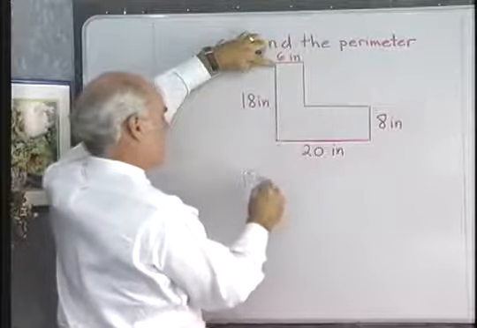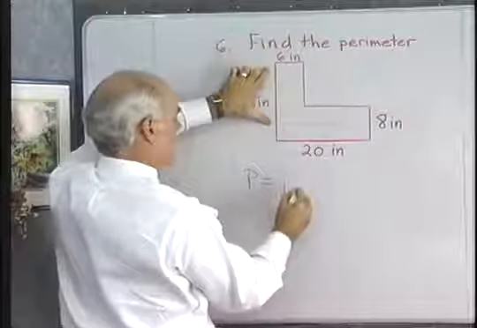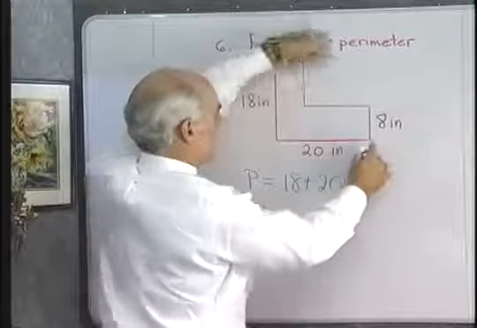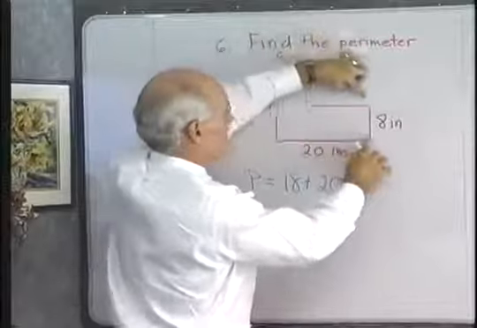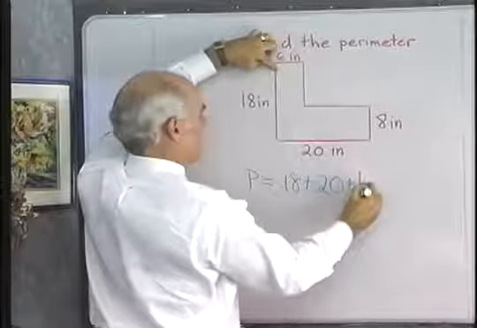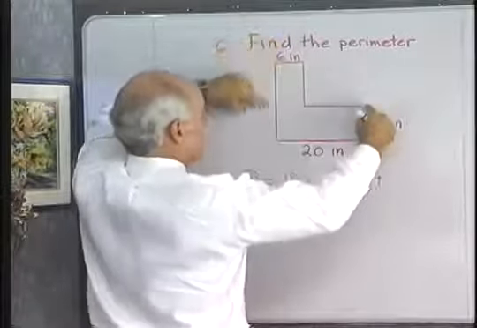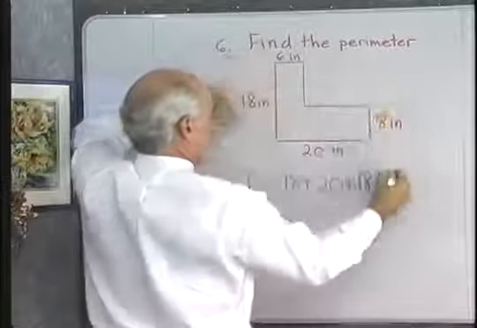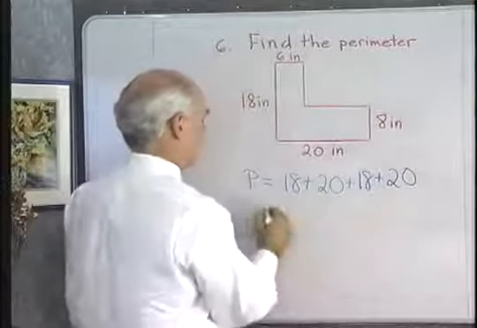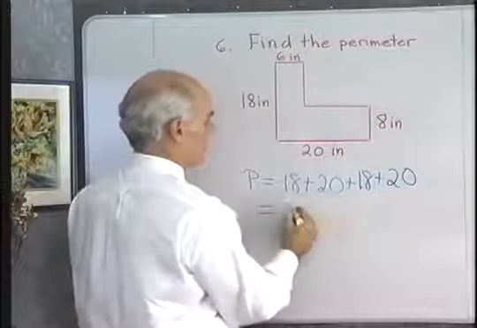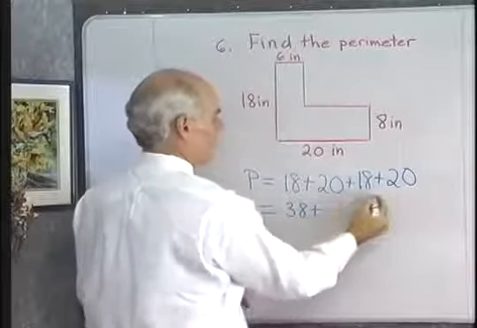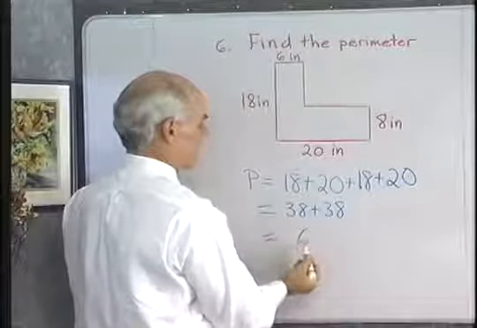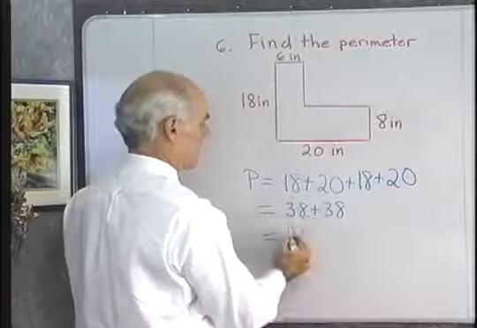So because of that, the perimeter is going to be 18 plus 20 plus this distance right here, which is this plus this, which is going to be the same as this, 18, plus this distance right here, plus this, which is the same as this distance, or 20. So if I add these numbers up, I'm going to have 18 plus 20, which is 38, plus 18 plus 20, which is 38. I'll add 8 and 8 and get 16. Carry the 1. 3 and 3 is 6, and 1 is 7.